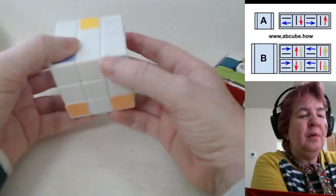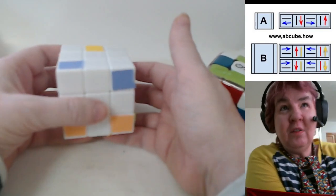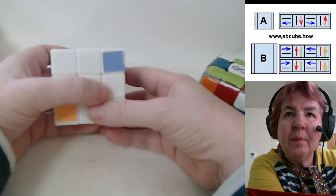So Formula A will bring the whites to the top, and I know it looks like purple, but really it's white. Just believe me.